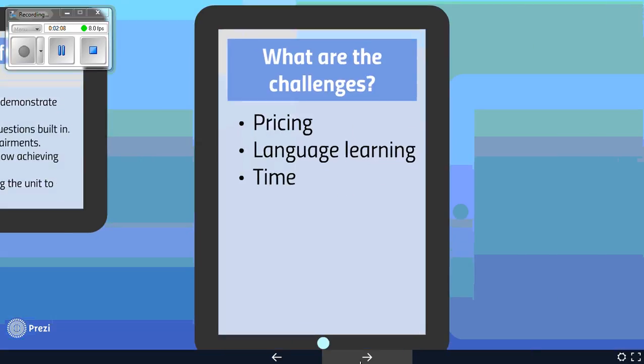Some of the challenges that I noted for Nearpod were the pricing. A gold membership is at $120 US per year. And then if you want to download some of the more premium pre-made lessons made by Nearpod and other companies, they are usually about, on average, $3, but they can be more depending on the content. So it can get quite pricey. There is a discount if you are buying it for a school or a district.